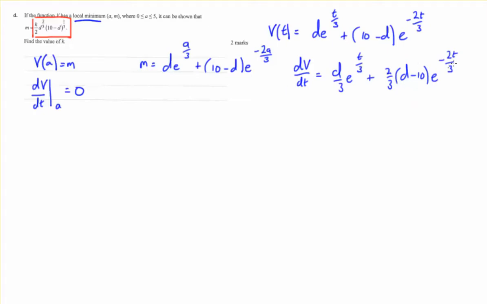So we've got this derivative, and we know that at a, this must equal 0. So let's put that in. So we know that D times E to the A on 3 all over 3. So we're taking this expression and we're subbing in A. We know that that quantity equals 0.